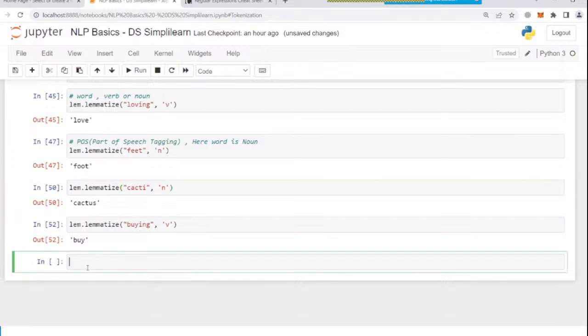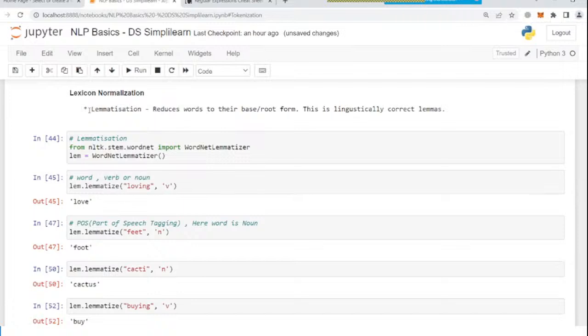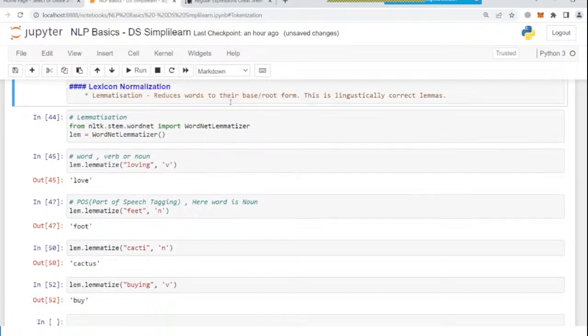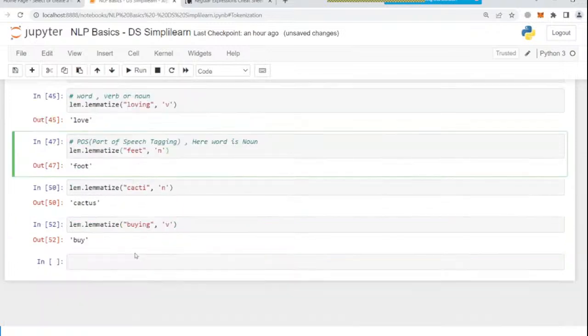There is another method following the same lexical normalization. One method is lemmatization. Lemmatization makes sure that your word will be converted to a linguistically correct form. Linguistically correct means the word which has been transformed will still have a meaning.